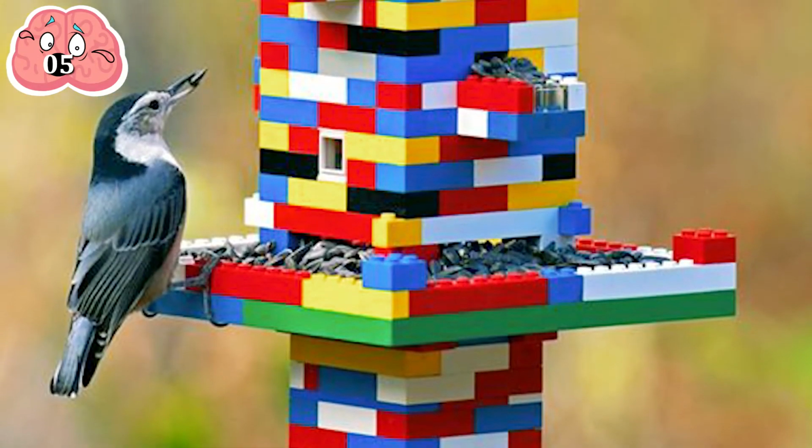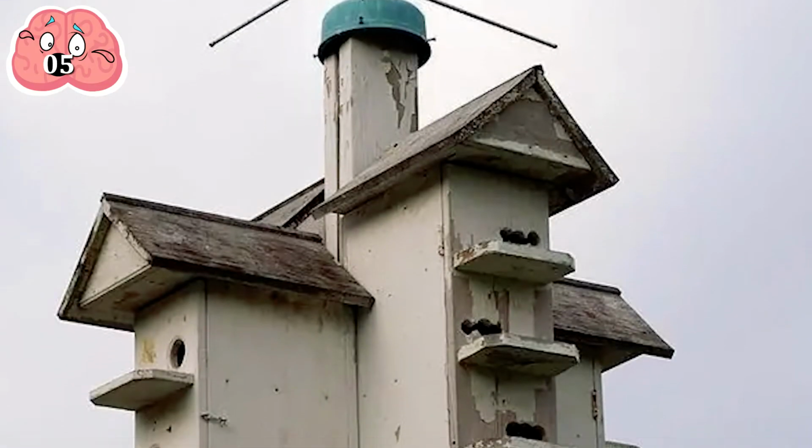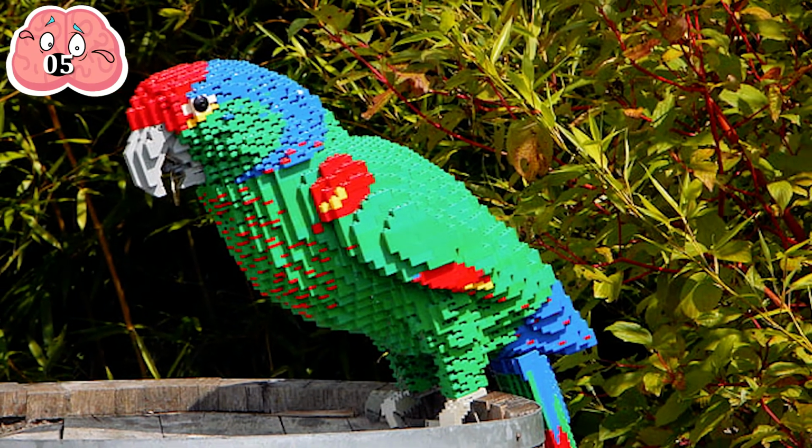Extend a row of bricks out to the sides or inside the house to make a perch. You can make the house 1 story or 2. And if you want to add figures, a Lego bird, or other decorations to the outside, just wing it.